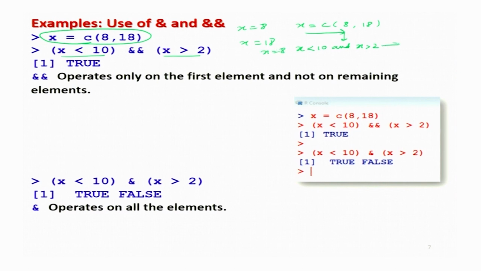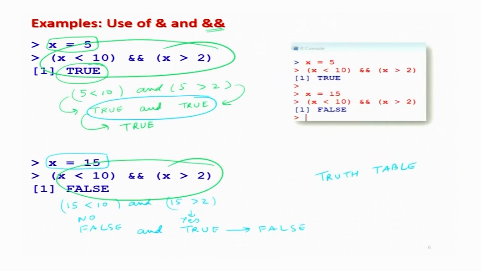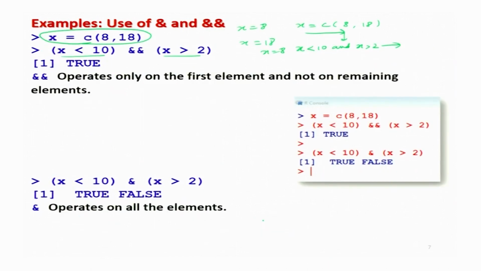and then it will try to find out the answer, and you have seen that this answer is coming out to be here true, and in the second case the answer here is false. So, this answer will come out to be true, and then in the next step this R will move further and try to pick up the second value in the data vector, and then with this x equal to 18 it will try to test the same condition, x less than 10 and x greater than 2, and you have seen that this condition is giving you the answer false.